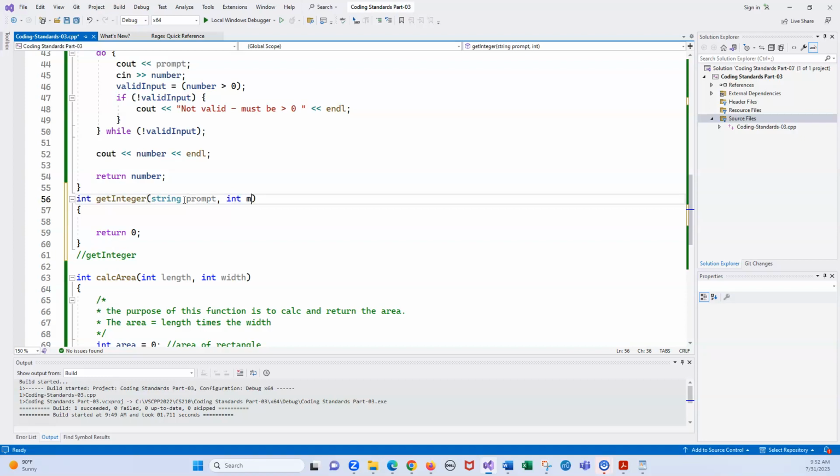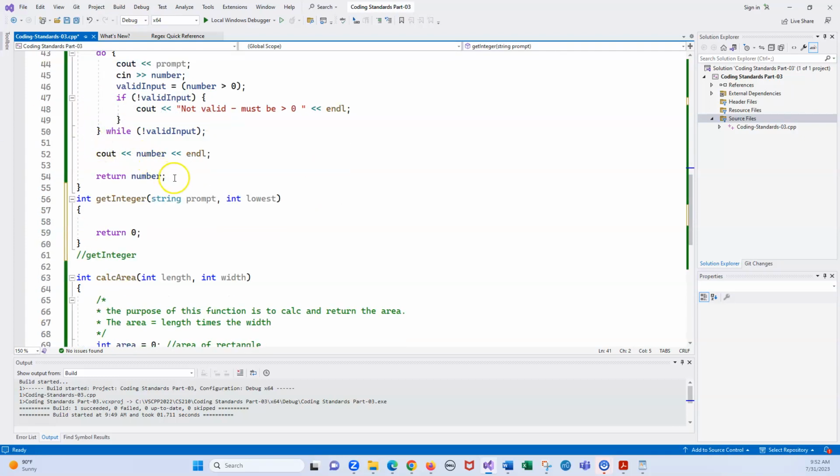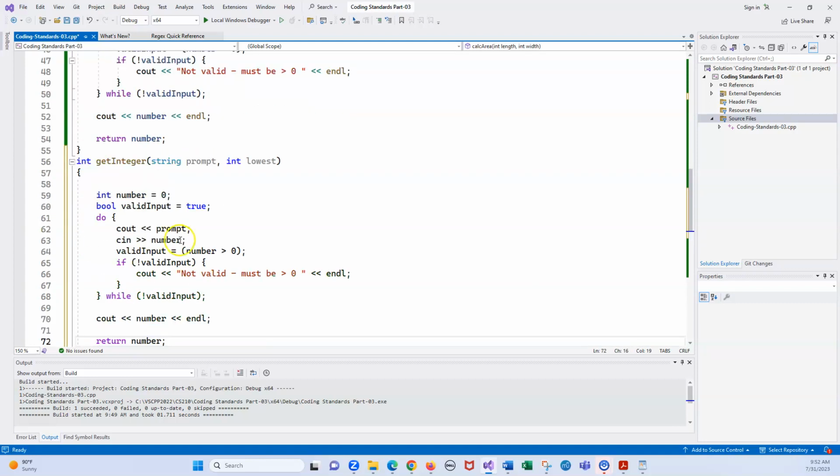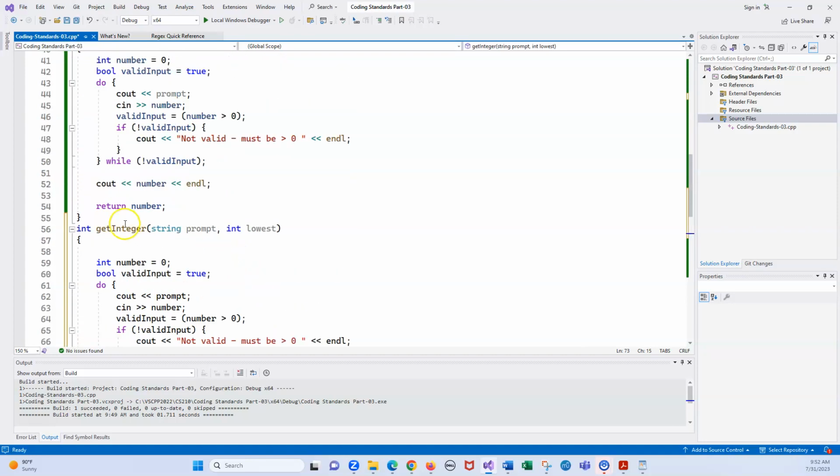Now, notice if I type in min, and I use min somewhere else, min is actually predefined already in C++, so I don't recommend doing that. So let's just go and put in lowest in here. And then what we're going to do here is steal the code from this. And this keeps getting moved around for some reason.